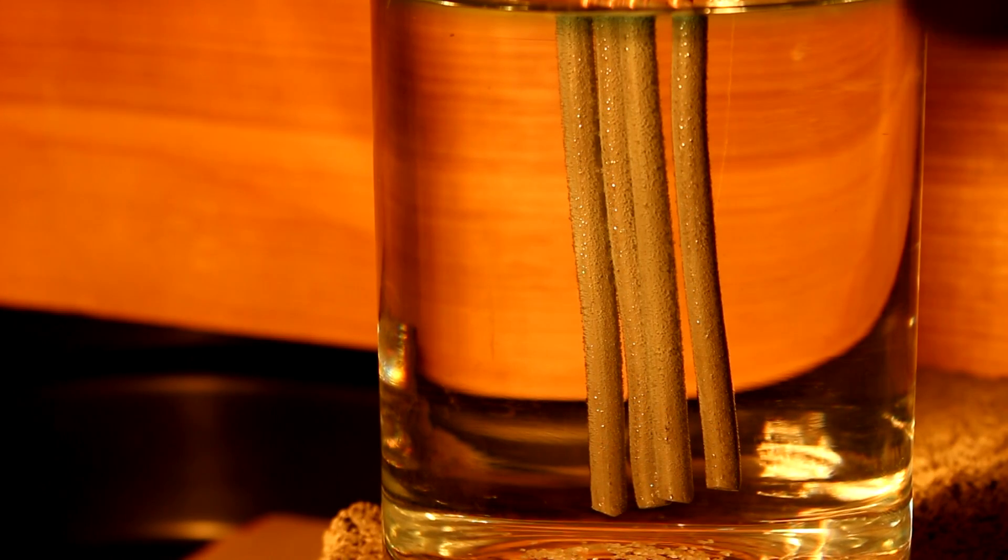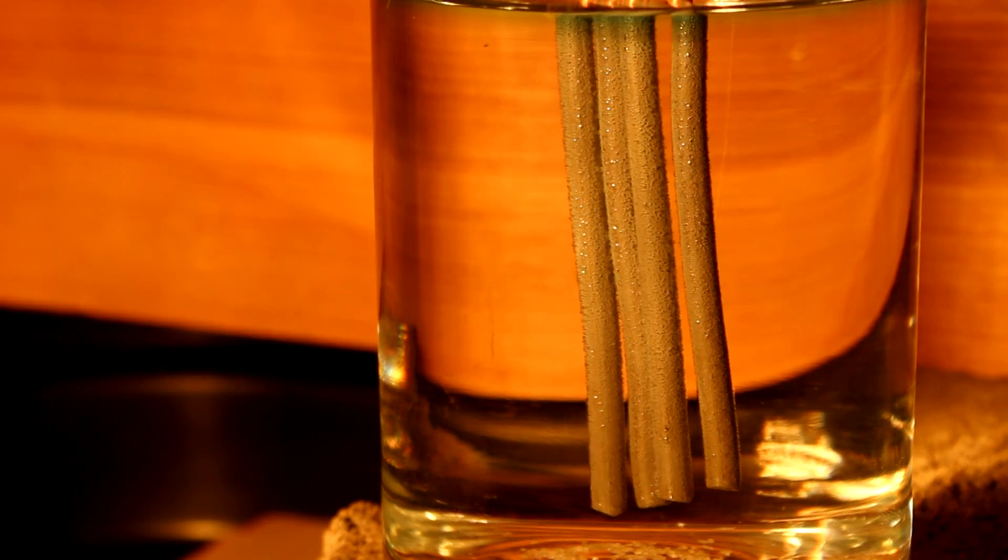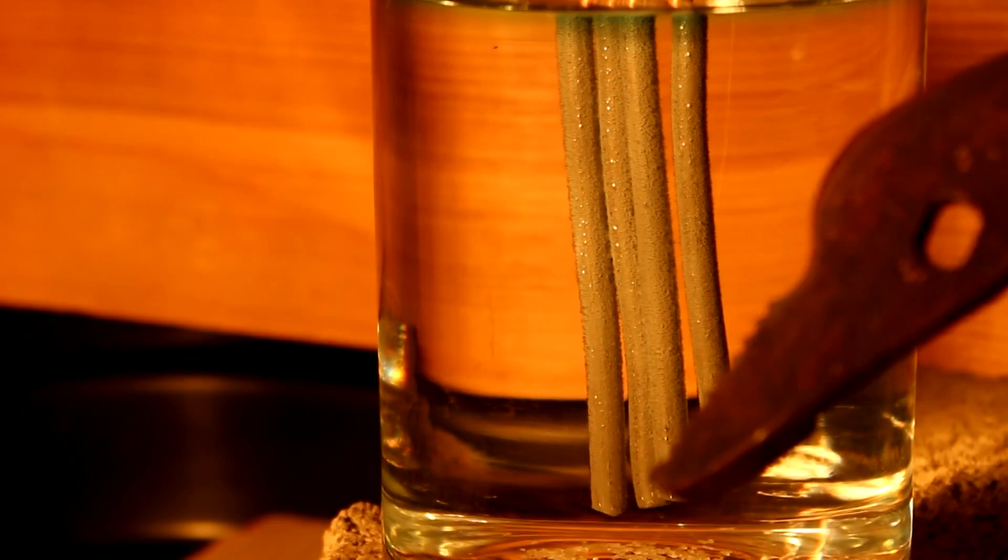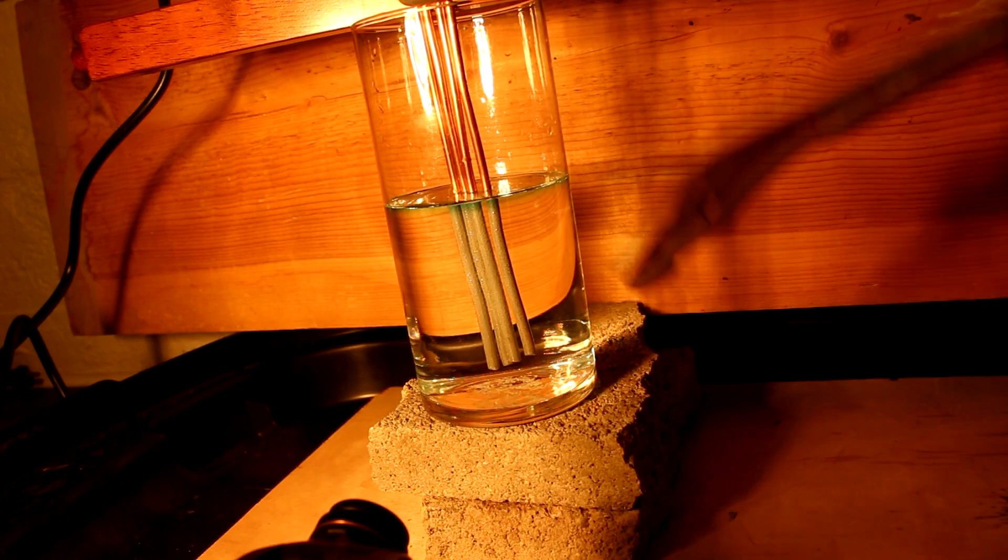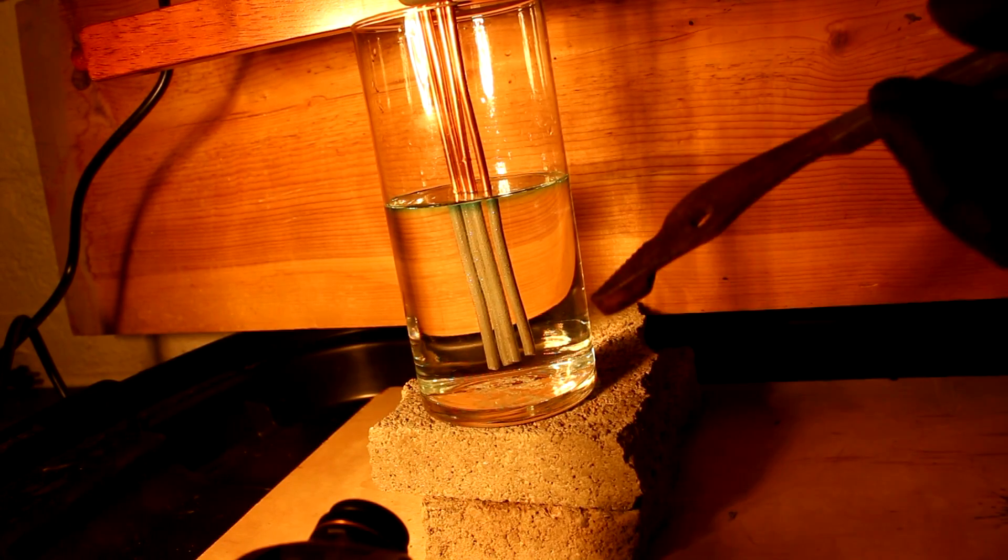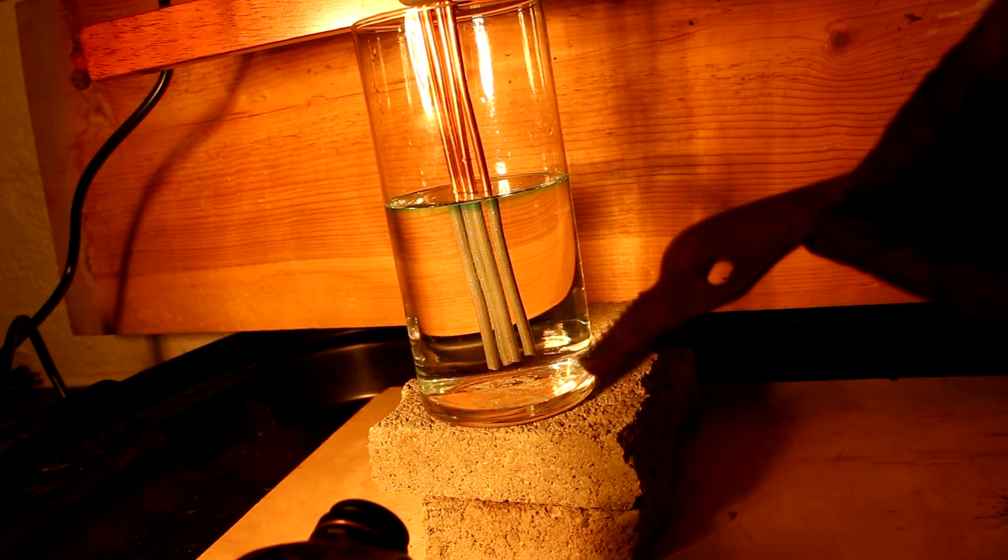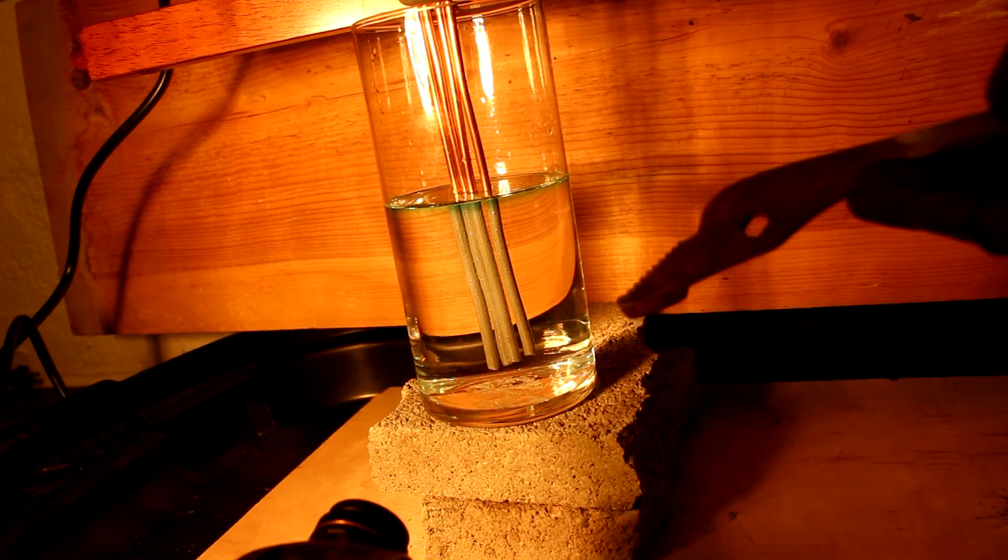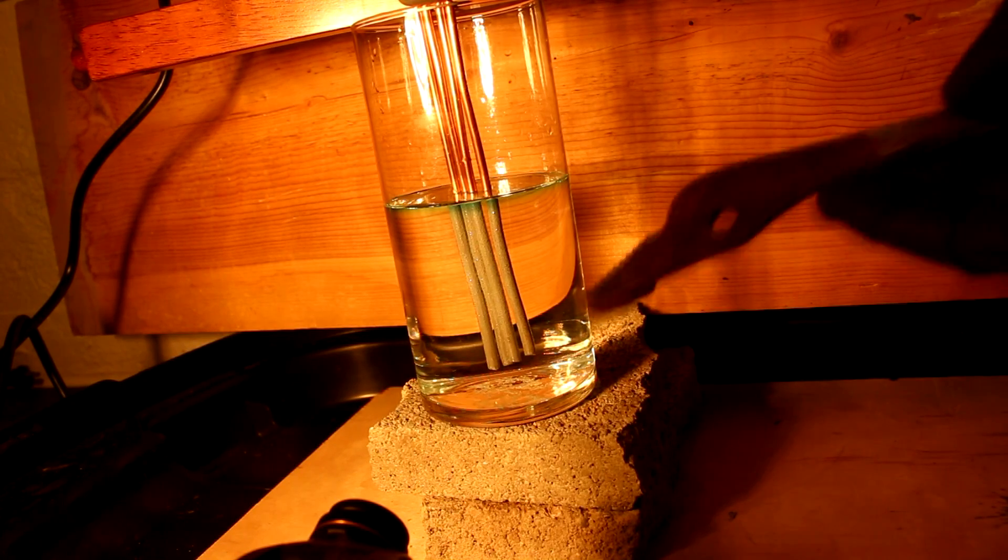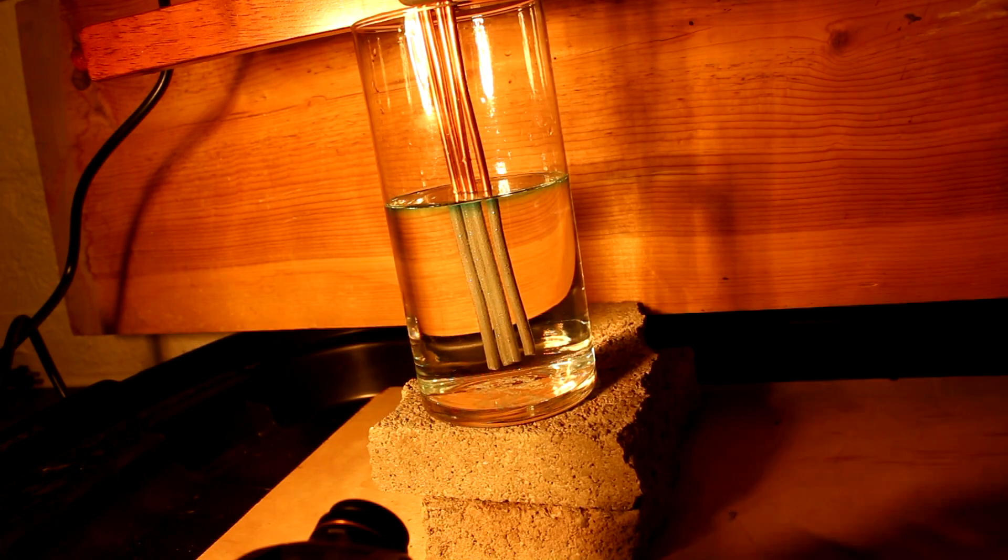Once the copper is done replacing all of the mercury I'll be left with a copper nitrate solution and I can replace the copper from the solution using a chunk of steel. Some of you may ask why don't I just start with a piece of steel? Well steel is reactive enough, it'll precipitate the mercury out just fine, right? Also steel has the added benefit of not dissolving into the mercury because steel doesn't react with mercury the way copper will. Let me show you what happens if you do use steel.